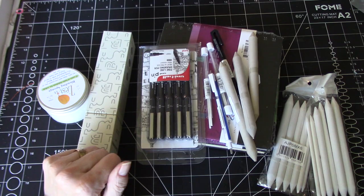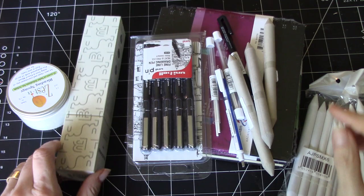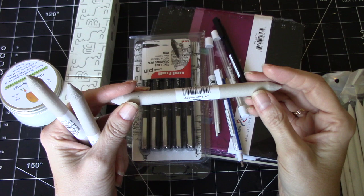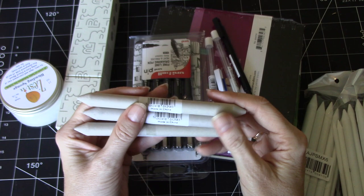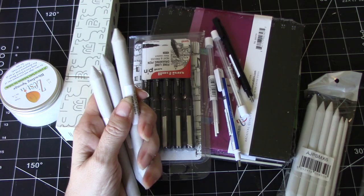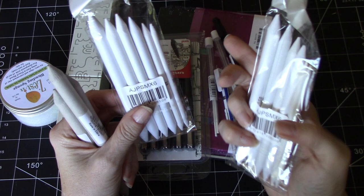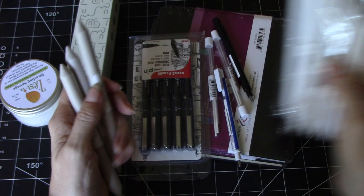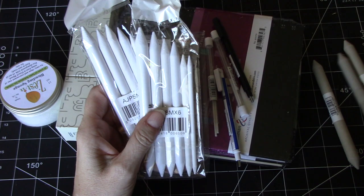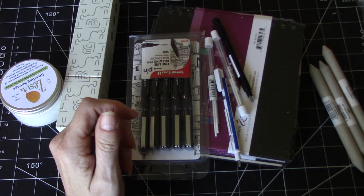Let me come in a little bit closer so you can see. These are what are called stumps, and I use stumps when I'm using graphite — you can use them to smudge the graphite around and it blends really well. I find when I'm doing portraits it makes the skin look more like skin. The smaller ones are tortillions, and they're usually finer, made of wrapped paper rather than pressed paper. They work just as well, so I bought some more because it's good to have a stash.